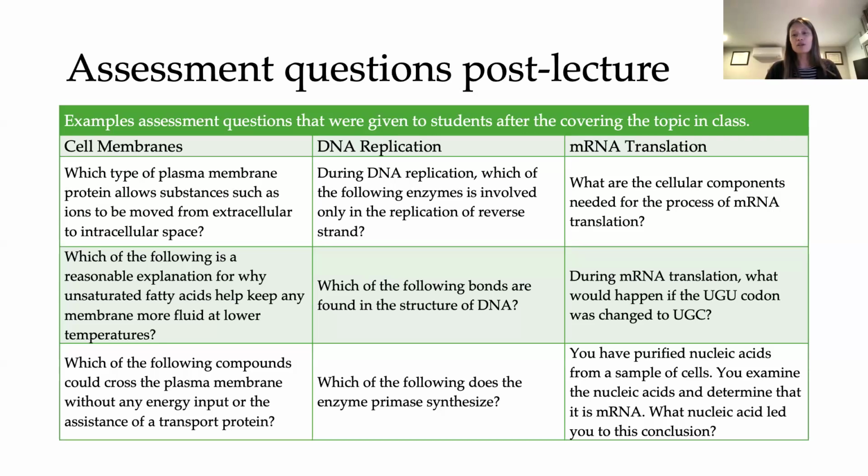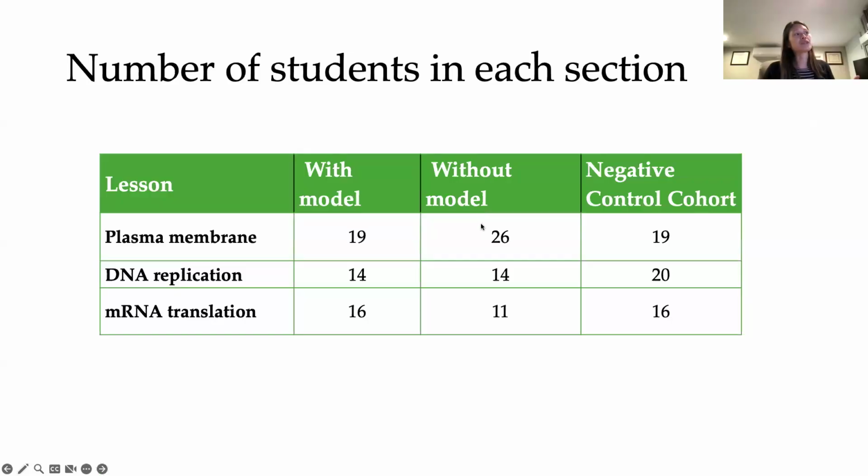Additionally, they were also asked to rank using a Likert scale how useful the PowerPoint slides were, how useful the textbook reading was, and the last one is how useful the models were in their learning, if they received the model. These are the number of students enrolled that were answering the assessment questions and the Likert scale questions. The number of students varied because of absences for those days.